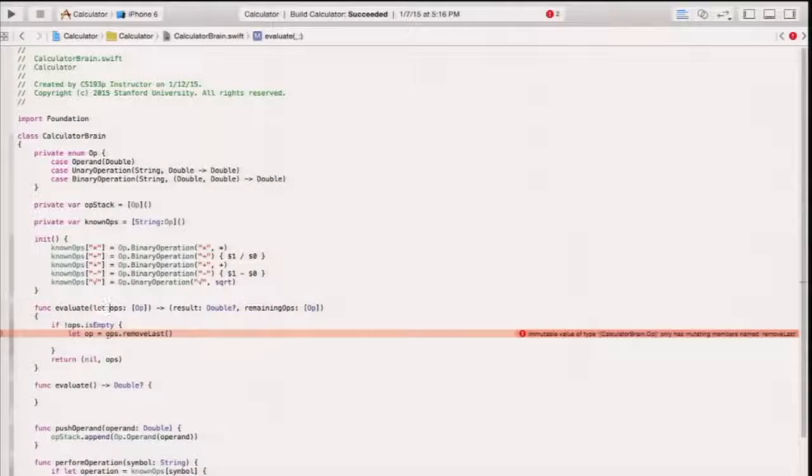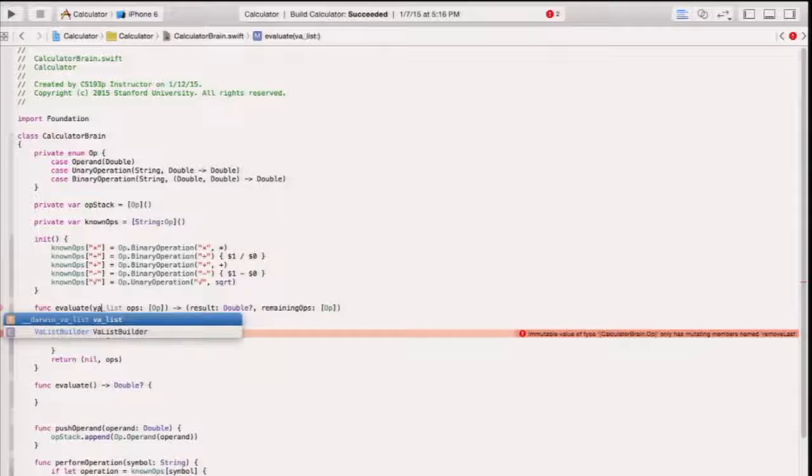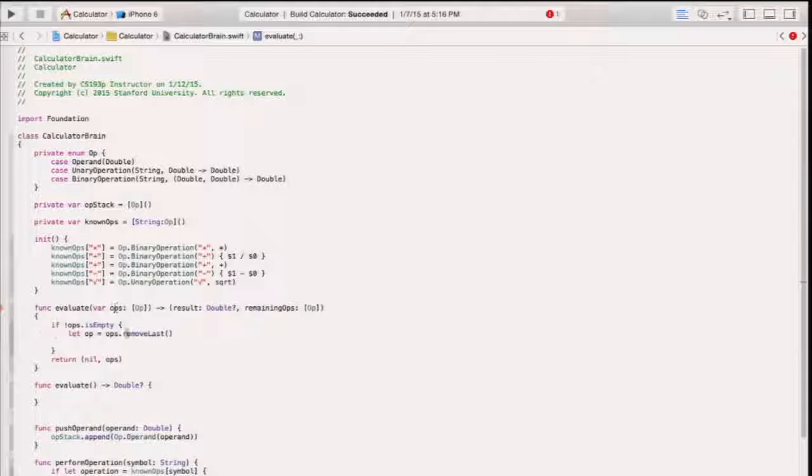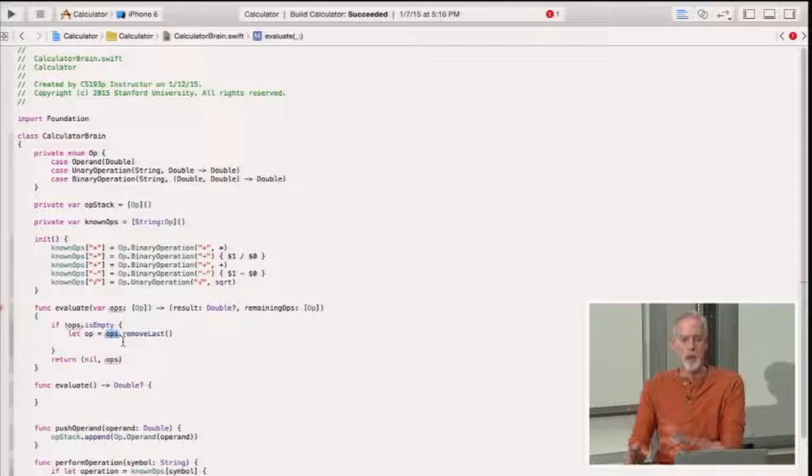Okay? The second thing to understand here is that there's kind of an implicit let in front of all things you pass. In other words, they're read-only. Make sense? And a read-only array can't be mutated. You can't append things to it. You can't remove things from it because it's read-only. Now, I can actually put the word var here. Okay? If I put the word var here, then ops inside here, look, no error. Ops is a mutable array. It's still a copy, though. So they copied it and made it mutable. And now, inside here, I have a mutable copy to work with.